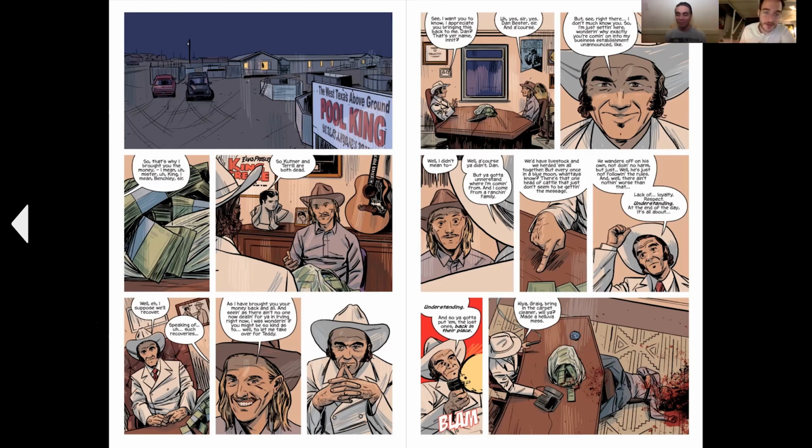So this is who Kuttner was essentially working for. Kuttner was the head of his little clan, but they really answered to this guy. This is where they got their stuff from. Got it. And so this character here who's sitting in the chair, Dan, being the only survivor of the clan, is trying to horn in on the business and say, hey, I can take care of this stuff for you. Obviously it doesn't work out.